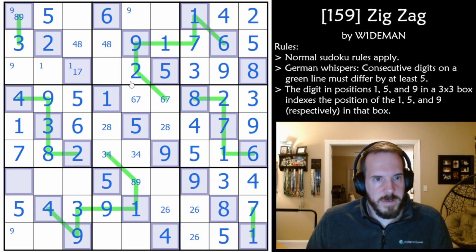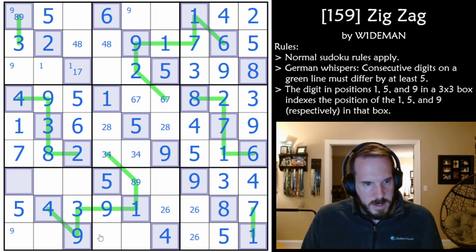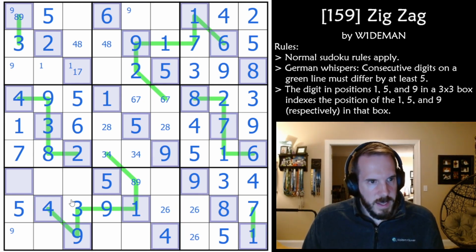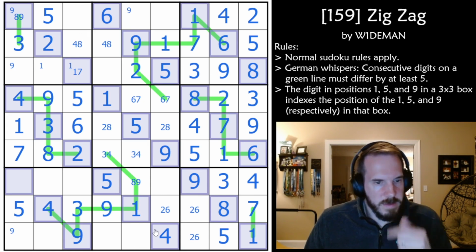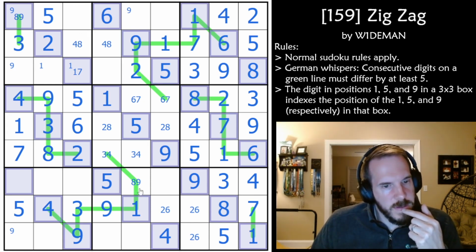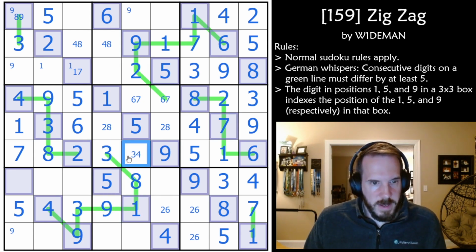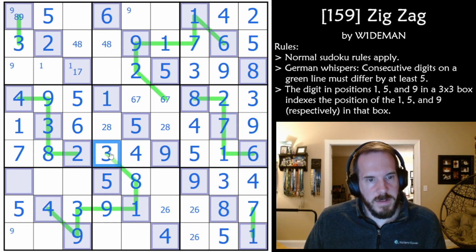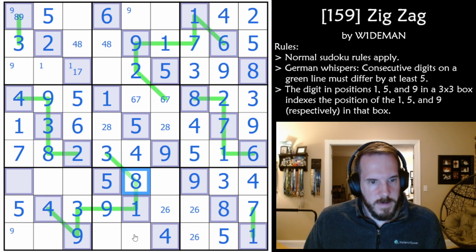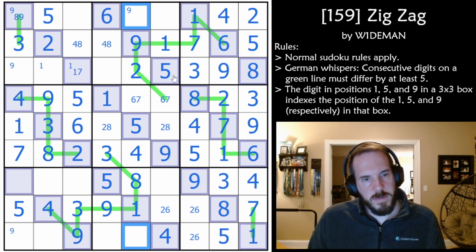Okay, so all our indexing over here is done. Let's look at what we want to look at next. Just looking for pairs in normal Sudoku, but I don't think I see. Oh, this 9 looks at make this an 8, which means this is a 3 and a 4, because 4 can't go next to 8 on the line. Okay, this column still needs 3, 6, and 7.